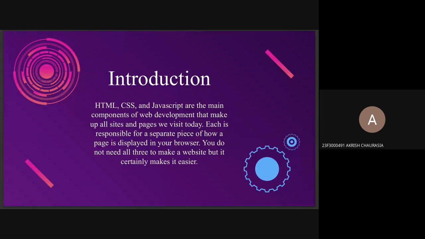With the help of HTML, we can create the backbone, the skeleton or structure, of any website. After making the structure, we can use CSS, whose full form is cascading style sheets, which helps us in styling the websites we have made using HTML.